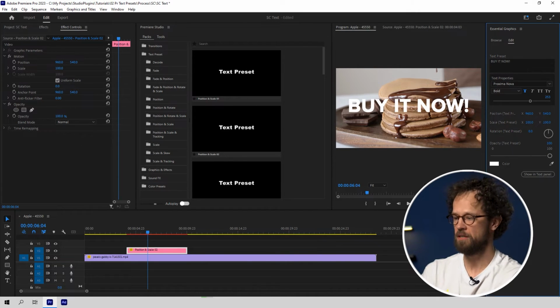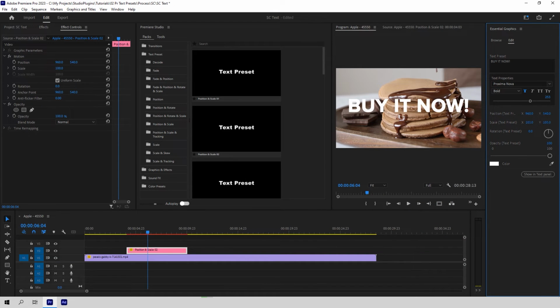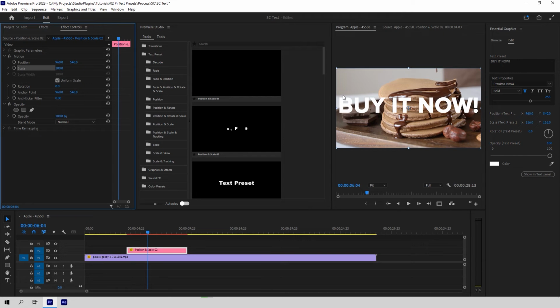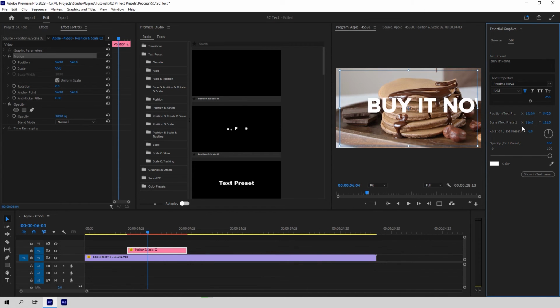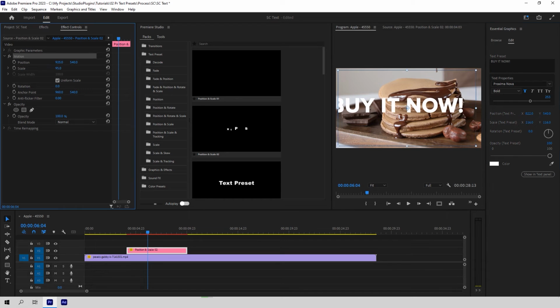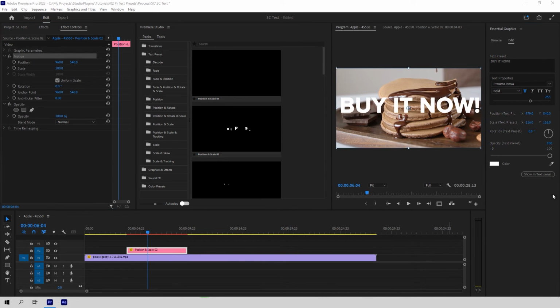If you want it to be even bigger, no problem, zoom in here. Note that all of these sliders refer to the text itself. They are not identical to those in effects control for this clip. Let me explain. Let's first change the scale of the clip and click on motion. We'll see its boundaries. This shows that if I change the position parameter here, it's applied to the text inside the clip. And if I change it here, it's used for the clip itself. Same for scale and same for rotation. Here you can change the opacity and here the color of your text.